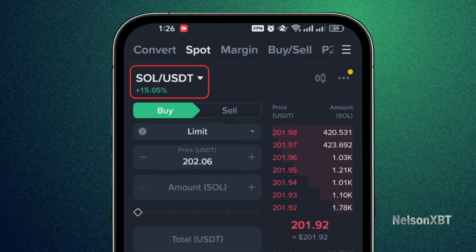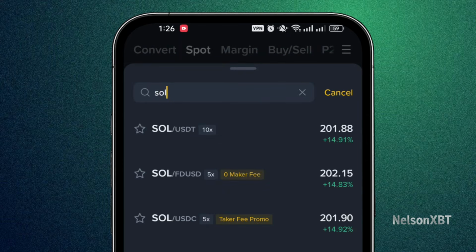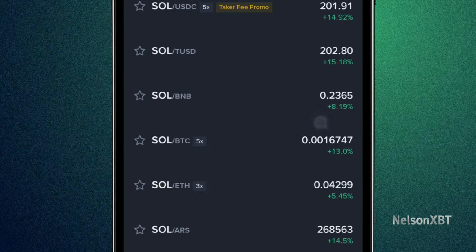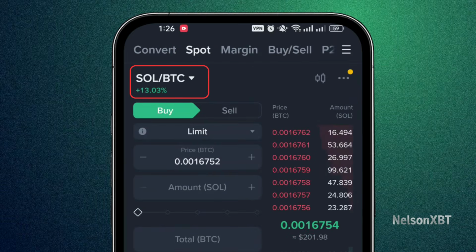So let's say, for instance, you have BTC and you want to use BTC to buy instead of USDT. Now, what you need to do is you go back, you click on it, and you search for Sol, which is Solana, and you look carefully. You are going to see Solana/BTC. Then you click on it. Now that will enable you to use BTC to buy. So in this case, BTC becomes the base currency. You can either use BTC to buy Solana or you sell Solana to get BTC.